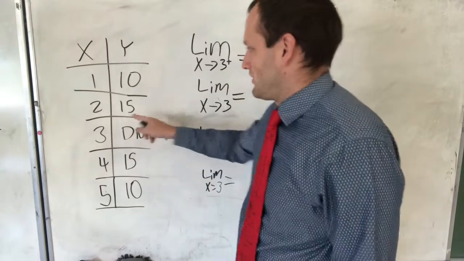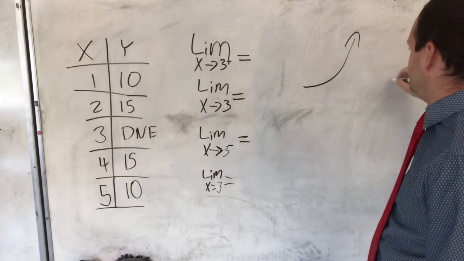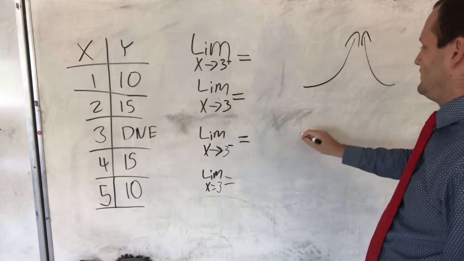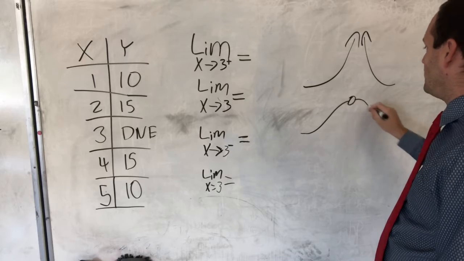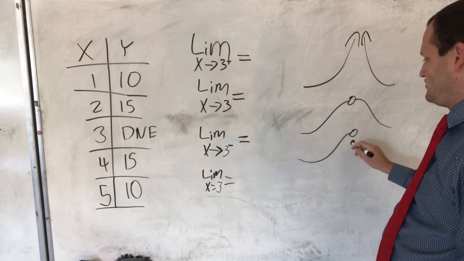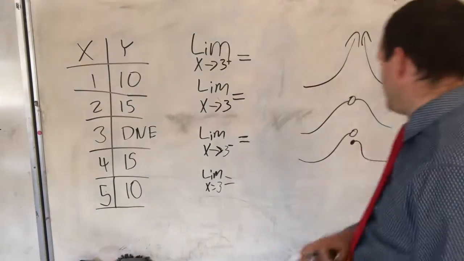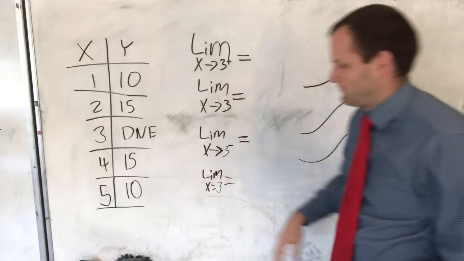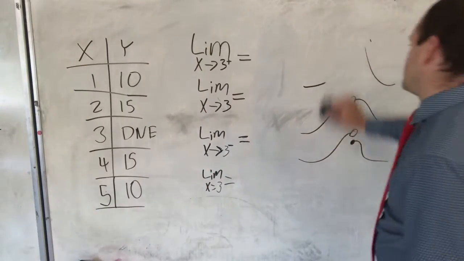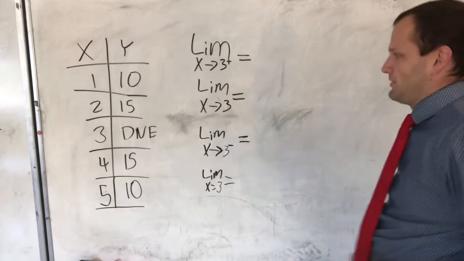I mean, if we're looking at this on a graph, does this come up forever and go to infinity? Is it going to come up and just have a hole? Is it going to come up, have a hole here, jump down, then come back down? What's going on? There are very many different things that could be happening. Technically, there's 4 or 5, but I'm going to just stick with this for now.